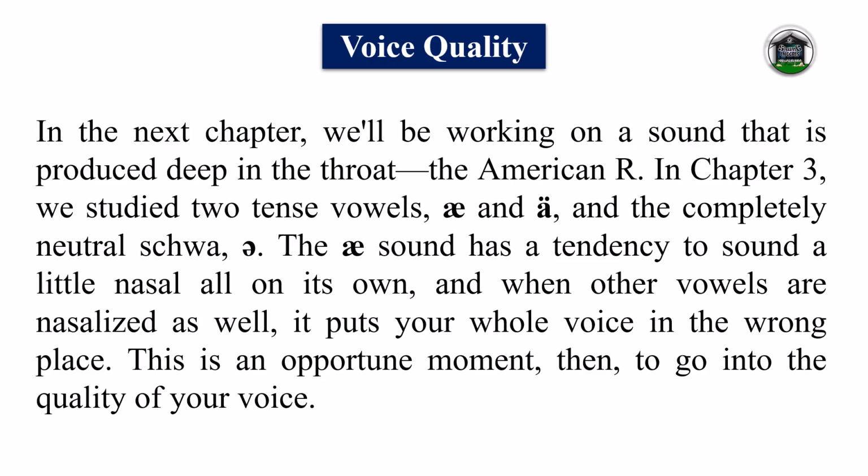Voice quality. In the next chapter, we'll be working on a sound that's produced deep in the throat, the American R. In Chapter 3, we studied two tense vowels, a and ah, and the completely neutral schwa. The ah sound has a tendency to sound a little nasal all on its own. And when other vowels are nasalized as well, it puts your whole voice in the wrong place. This is an opportune moment, then, to go into the quality of your voice.